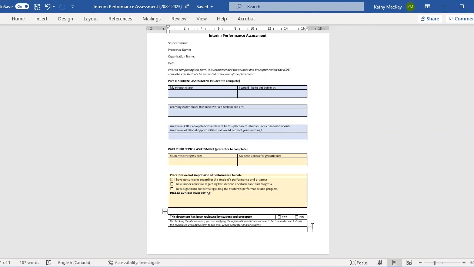The dietetic education coordinator is looking for trends in performance evaluations that indicate an improvement in dietetic skill over time and that all performance indicators are met. Preceptors and students are invited to contact the dietetic education coordinator to discuss the assessment findings or at any point during the placement to discuss the evaluation process or performance concerns.